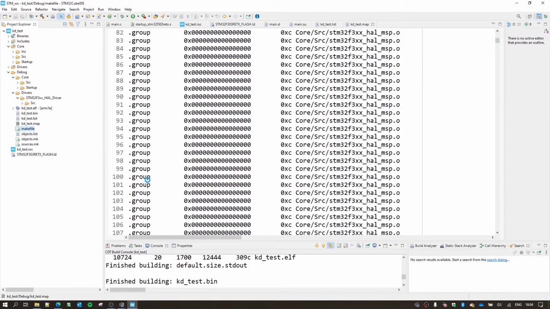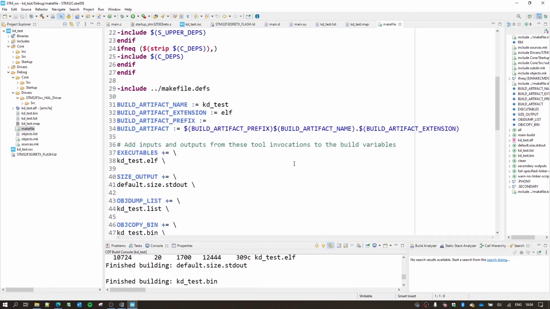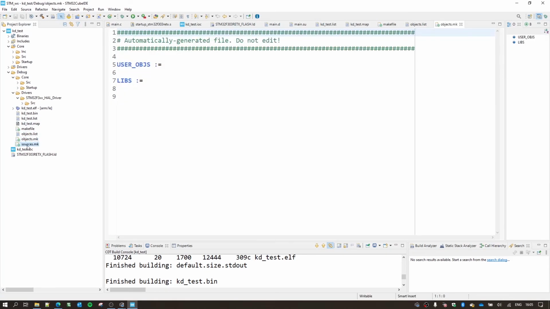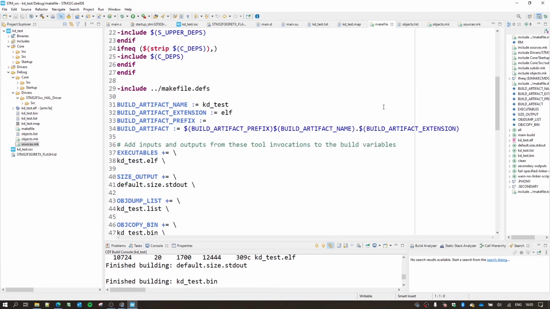Next up, we have the makefile. A makefile lists all the rules as to how you actually want to compile and build your project and what the dependencies are, and all the rules are conveniently written over here. And then we have the same for some other objects.list, which is another .list file. And then you also have another .mk file, which are also makefiles, but they are called by the main makefile. So that's about it. These are all the different types of files which you can find in a typical STM32CubeIDE project.